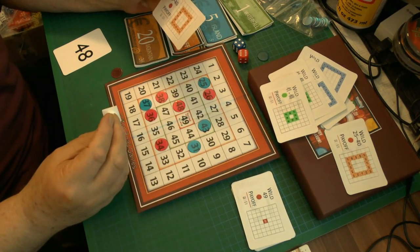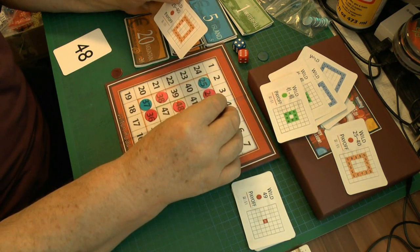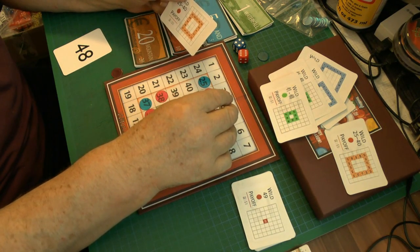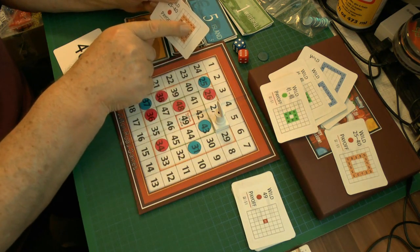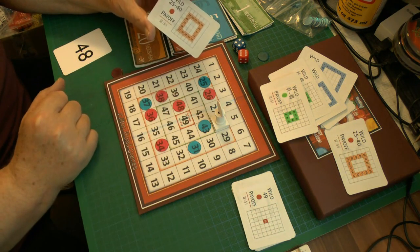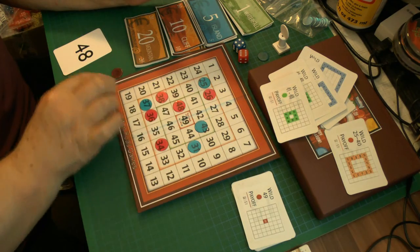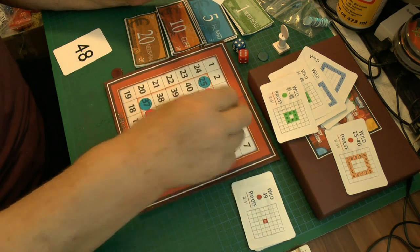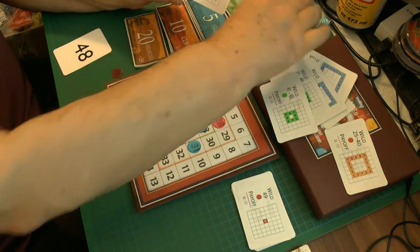The number selected by blue was number 28. I cocked up on the last one because I put it onto the wrong square - I'm trying to think of too many things at once. So he's put it on 28, which is okay because it's one of the squares allowed on this card. Then he does the auction, which I've already explained. And once the auction's completed, we'll say for instance that Red has won the auction and he puts his counter on there. And the auction piece goes to one side.